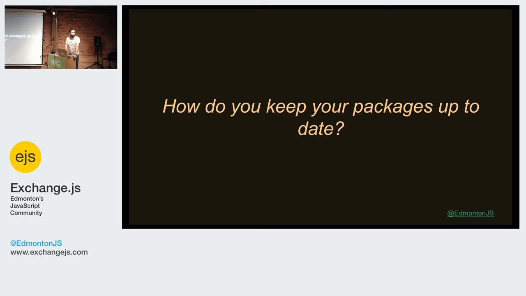We recently upgraded from Ember 2.1 to Ember 3.4-something. It wasn't actually that big of a difference, but it felt like it. Because we did such a big jump and it was painful, we decided to figure out how to keep packages up to date — especially in a bigger framework, doing a whole bunch of upgrades at once gets really painful. We found a tool called Greenkeeper — it scans your project's package file, shows you how out of date you are, and shows you if there are open CVEs against the versions you're using. So if there's a security vulnerability, you know you should probably update.